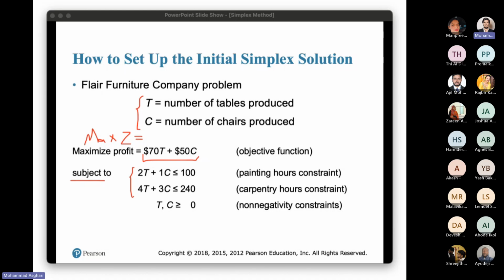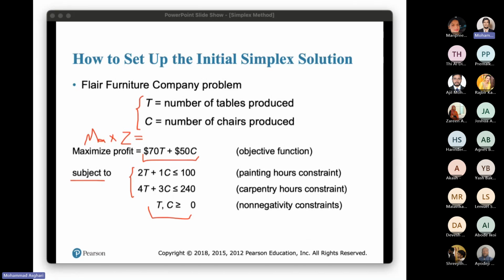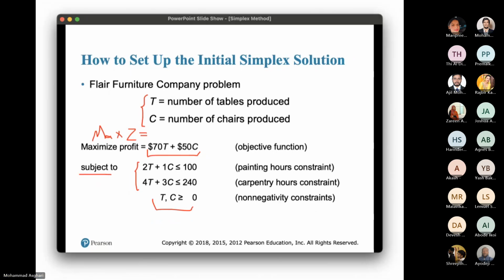At the end of this model, we have the non-negativity constraint, which means that the number of tables and chairs cannot be a negative number. It can be zero, but it can never be a negative number.